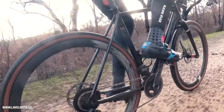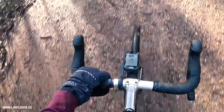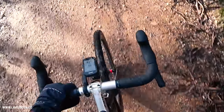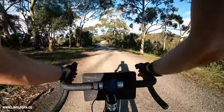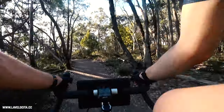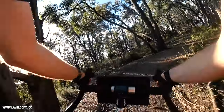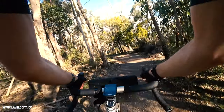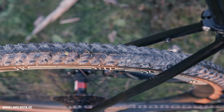Let's talk about how they've been to ride — these have been my winter gravel weapons. I've ridden them in some properly awful weather with sticky clay, plenty of mud and gritty dirt everywhere. For me, they were the right tires at the right time. Light gravel tires can be very frustrating in winter because they don't have much grip, but these are different. The Cinturato Gravel M's are just crazy grippy — easily the most grip I've had from a gravel focused tire to date. The tread pattern means they can bite into the terrain and hang on well after most gravel tires would have given up.